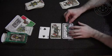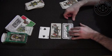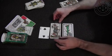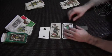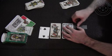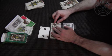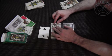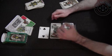So let's just go through and see. 12 centimeters tall. So yeah, they're the exact same height. This is going to be probably a little bit wider. So this is about 7 centimeters wide. And our Fool here, you are quite foolish, Mr. Fool. About 6.5. Yeah, about that.